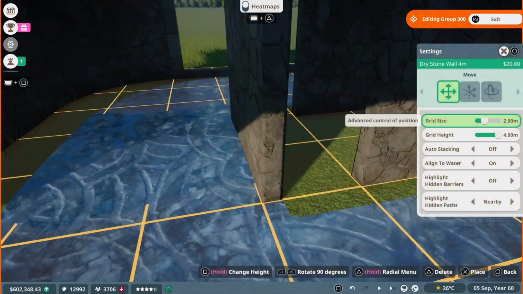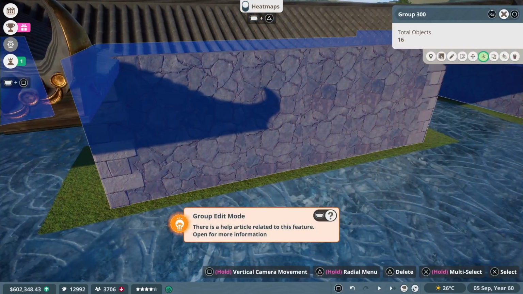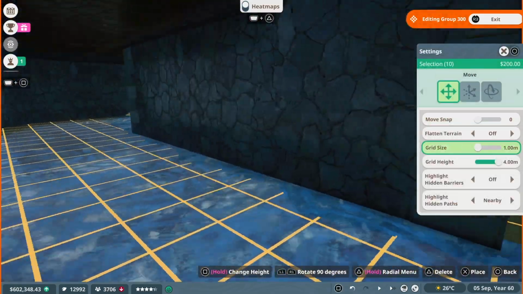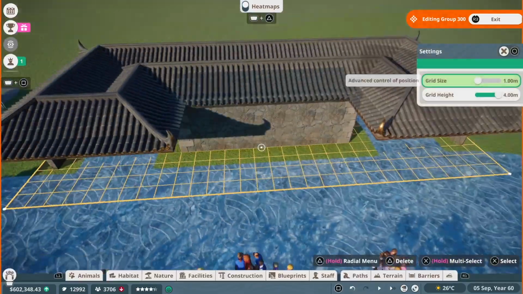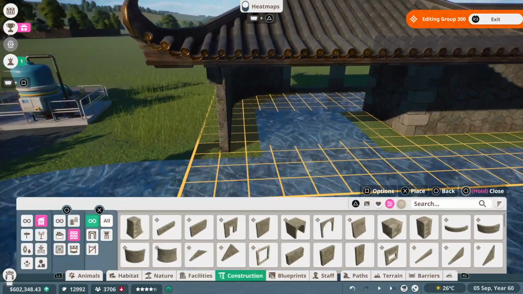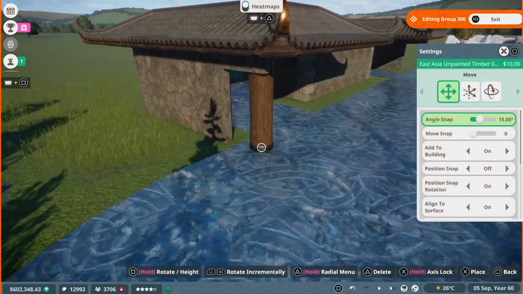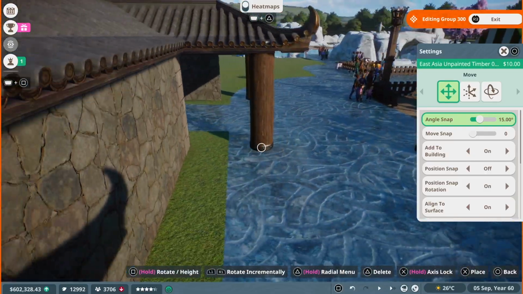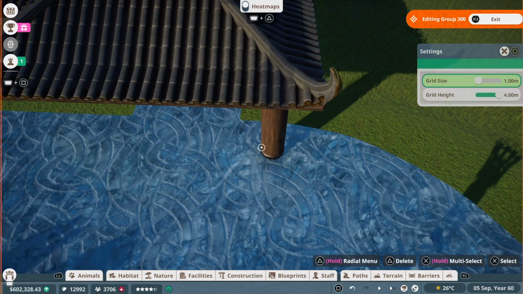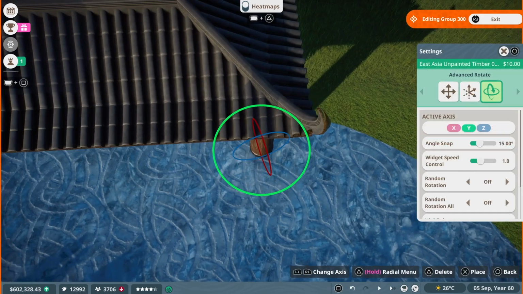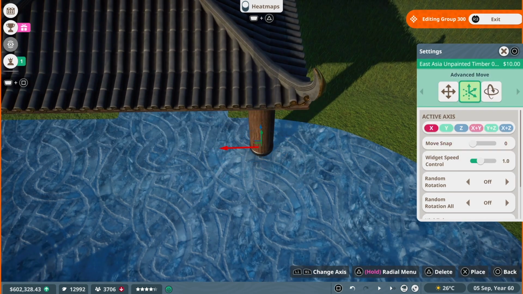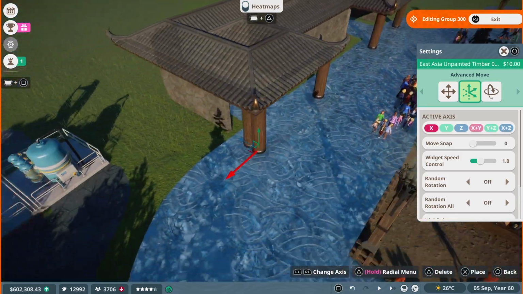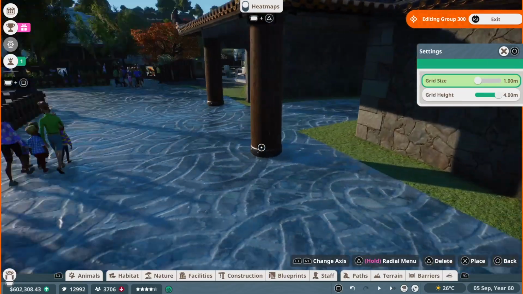Actually, I think they're called pillars, specifically from the East Asia pack, like the rest of this building is, and then just prop those up underneath the overhanging roof pieces and that L-shaped blockwork there as well, just to add a little bit of structure, make it seem like this thing isn't floating, but instead it is supported. It's not going to fall on you as you walk underneath it, because that would be very unfortunate, and I have a feeling that our zoo may have to pay quite a hefty price if a building just collapses on our guests. Yeah, that wouldn't be great, would it?